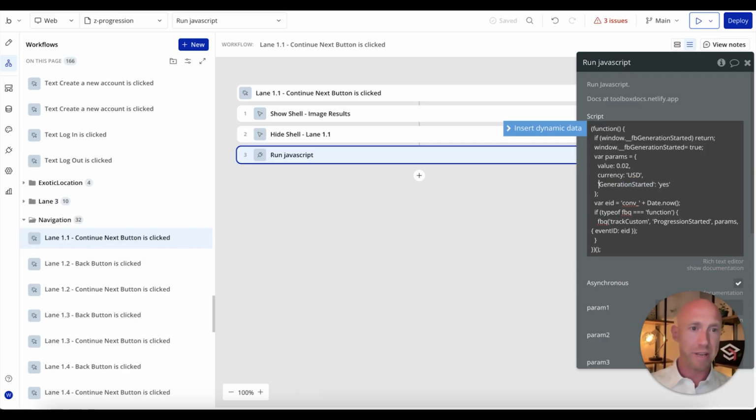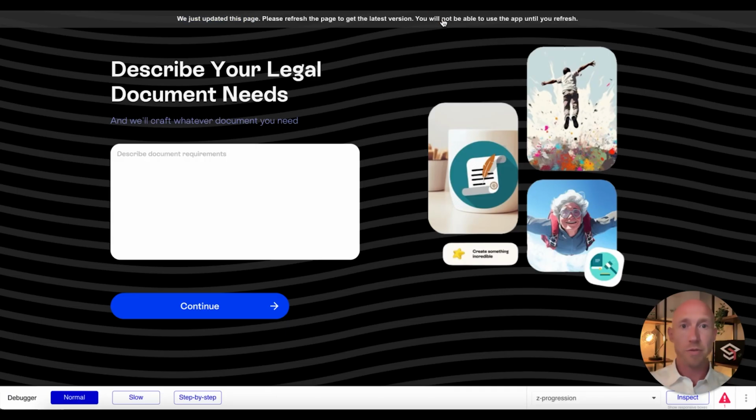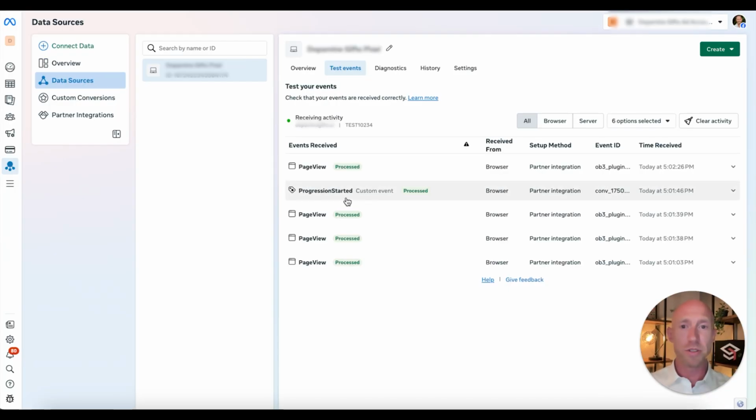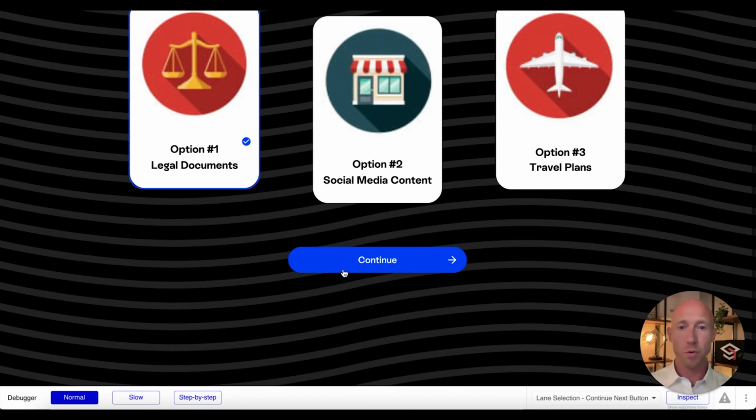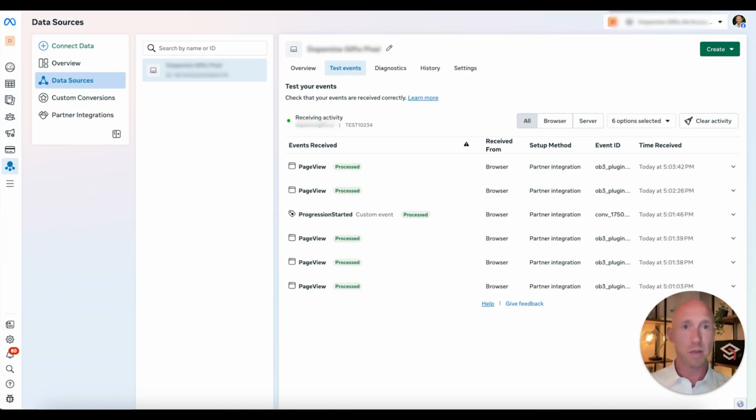And always make sure you have a single quotation on each side of this one and a single quotation on each side of this one. Otherwise it will not work. Okay, so let's refresh this page. Over here we should see some of these extra page views and extra. So if we hit this continue, we'll see another one of those events come through.